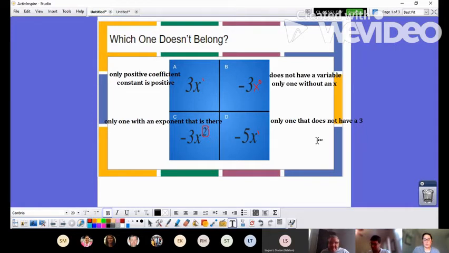Does anyone else have a reason, or did you see a reason from somebody else that you liked about why one of these doesn't belong? Come on, Sarah. Yours was good. Oh, thanks. I said B doesn't belong because its function graph doesn't intersect the origin. Okay, so that's totally cool. That's why I wanted to give her credit. Yes, thank you for sharing. Those are all great ideas.